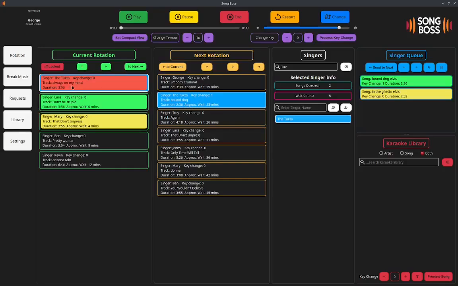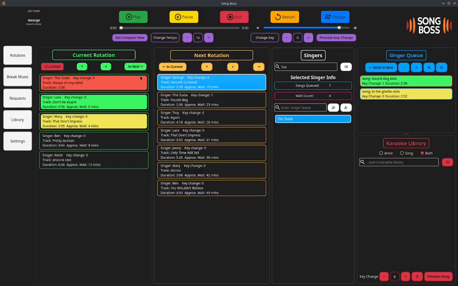So you can say, well, you just finished singing a song, and you've got another song coming up after everyone else has had a turn. So with me, I like to keep unique singers in each rotation, so everyone gets a fair turn. But again, you can override that at any time. I don't take the power out of the KJ's hands. If you want this one over there, you can just move to the current queue.